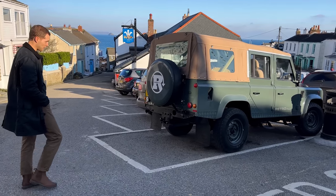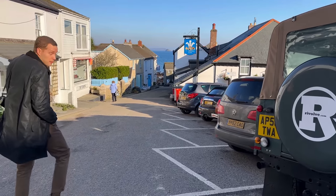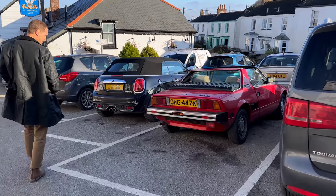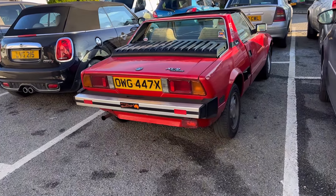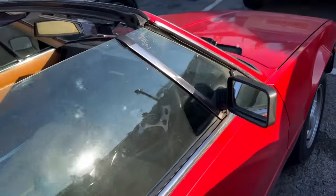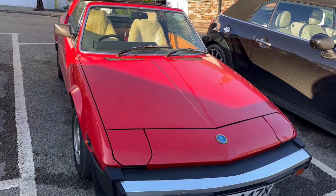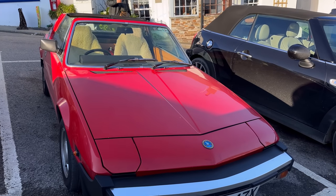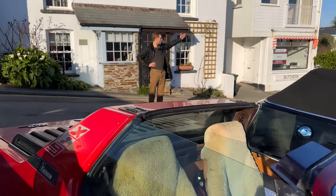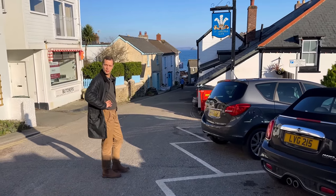We were so lucky to get a space — that was nerve-wracking trying to get round that sheer bend. Again, winter, free parking. And look at this — a little old Fiat X19, Bertone styling, convertible. And you can see it's such lovely weather the roof's off. Beautiful little thing. I have to say as well, this town we'd never heard of before — just the drive down here with a view of the turquoise water at the bottom. What a beautiful, pretty little village.